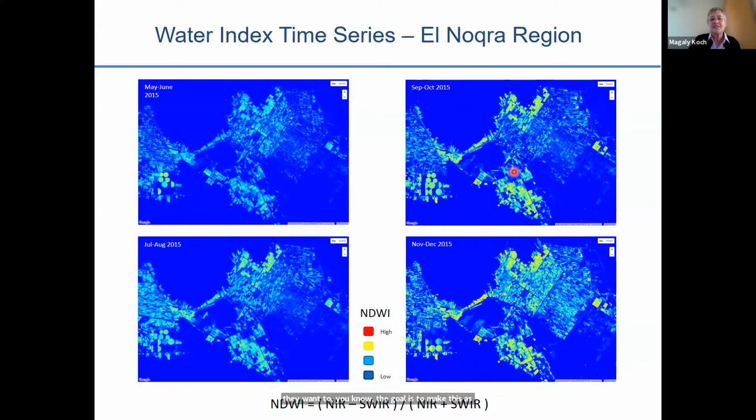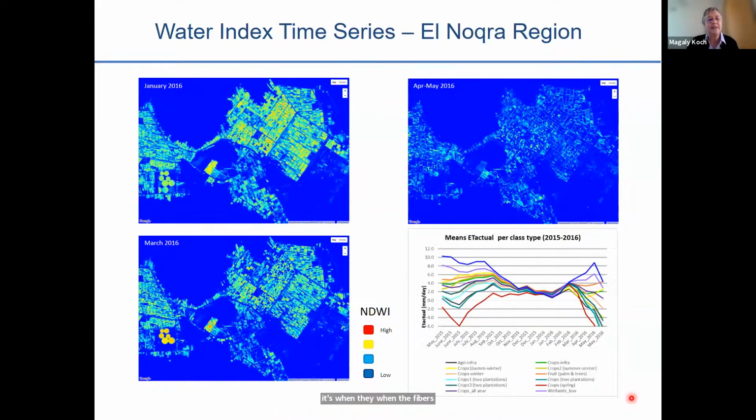But then they start in September, October, and definitely in the wintertime, it's when the farmers irrigate most of the fields. January, that's the month, no? Because of the temperatures, they don't need to irrigate so much as compared to the summer, right? And all this can be shown in the form of a sequence of maps, or we can actually take individual pixels here and take a reading, right?